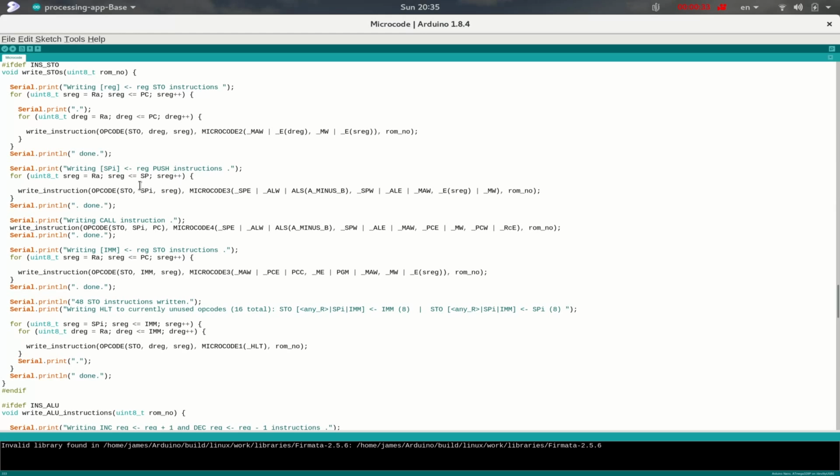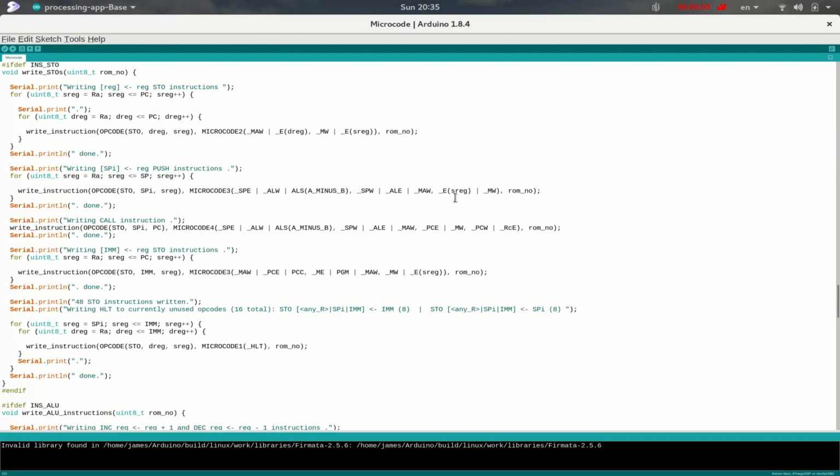So we first need to decrease the current value of the stack pointer, so we enable it, and then set up the ALU here to perform this decrease by 1. And then we write the result of that ALU operation back into the stack pointer, so we're enabling the ALU register. But at the same time, we also write it into the memory address register, because that is the memory location where we will now write the new value which we're pushing onto the stack.